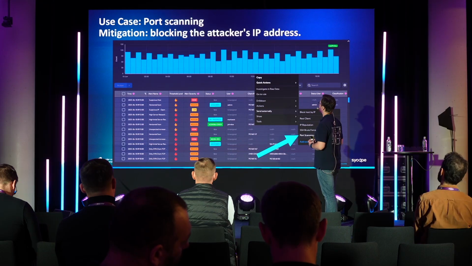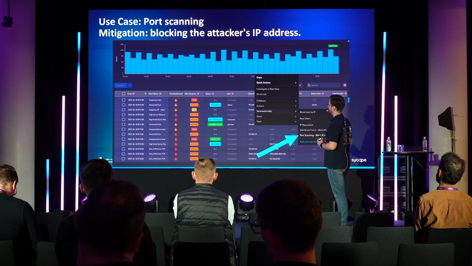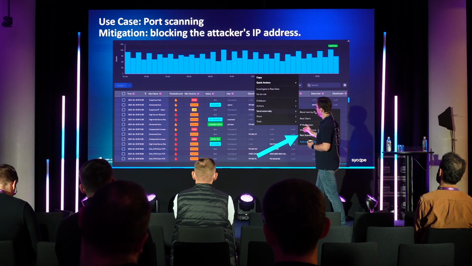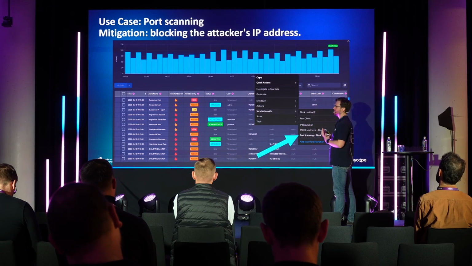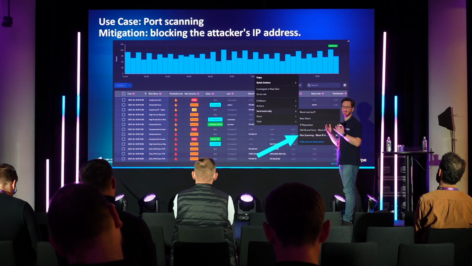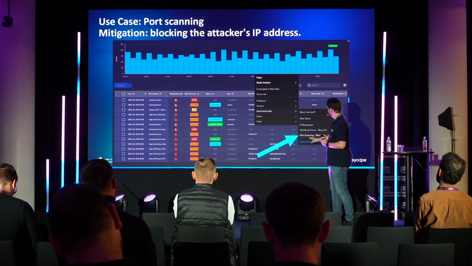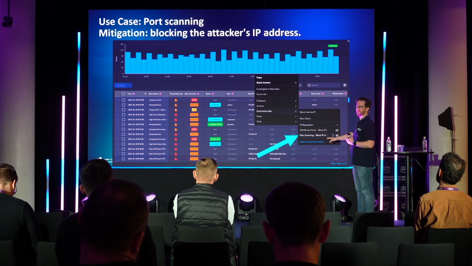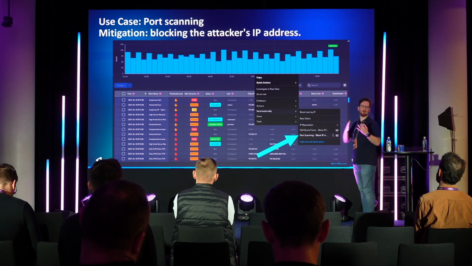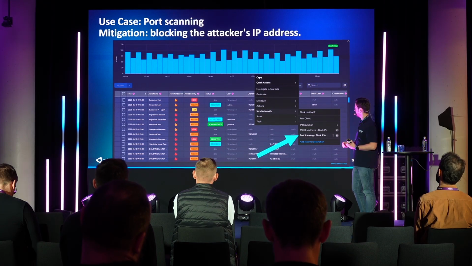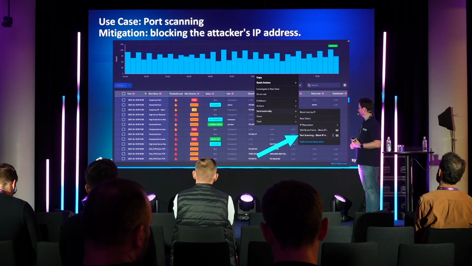Yeah, so this is a port scanning use case. This is a dashboard for our alerts, and we have right-click actions. So if you are not feeling comfortable with automation and actions within alerts, you can do that manually. We can add an external destination, and the approach is the same. You have a payload, you have placeholders, and so on. This is the same, and you can click port scanning, block IP as an example.